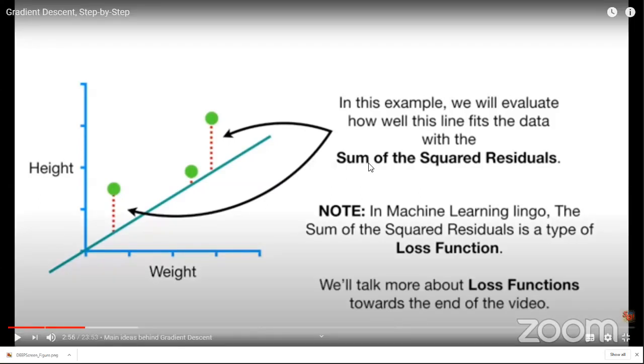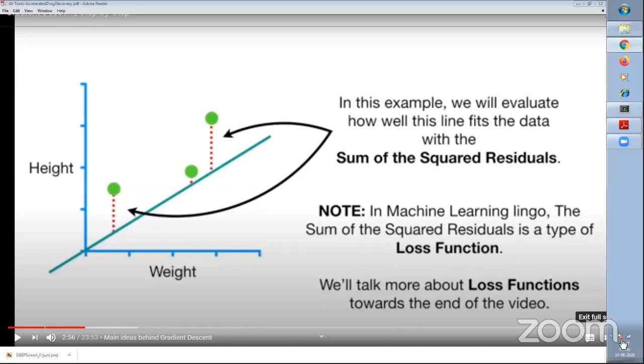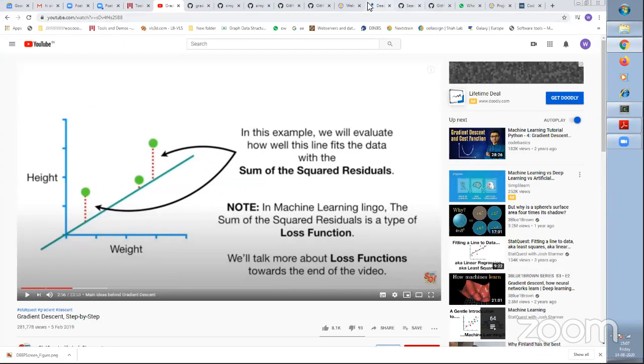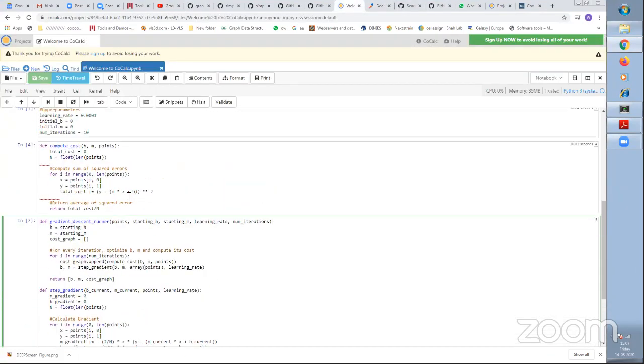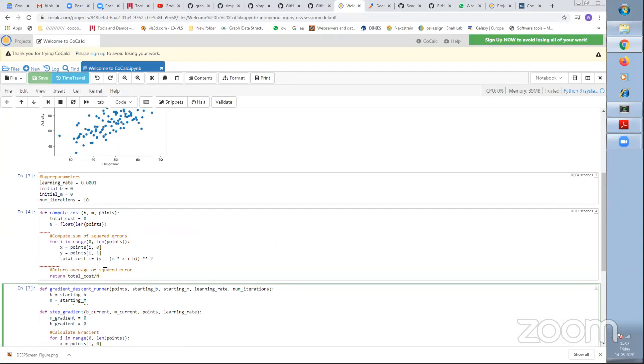This is what you're calculating, sum of the squared residuals. Okay, so that means you are trying to find this difference. Okay, and then find and take a sum and square that. Okay, so that is what actually is defined here. If we come here to that GitHub code, what they're saying, y minus m into x plus b, when they put star asterisk 2, what is the meaning? It's actually to the power 2.